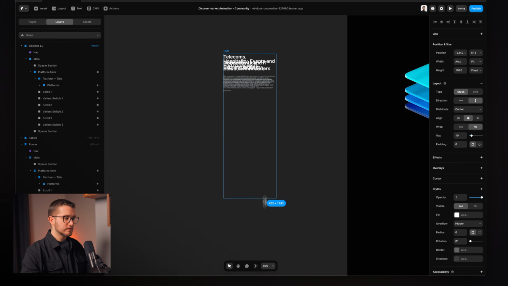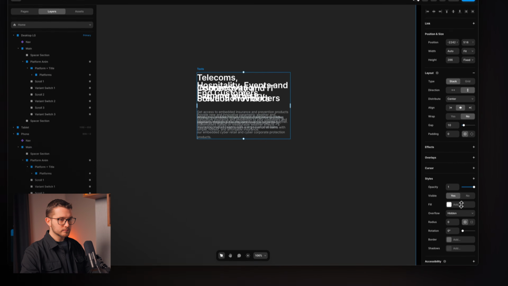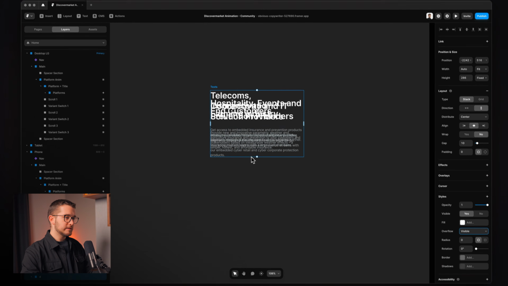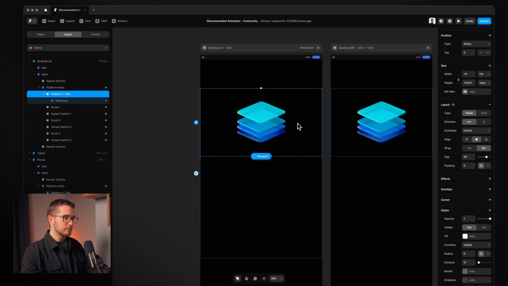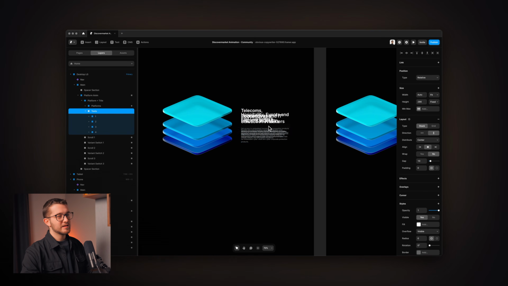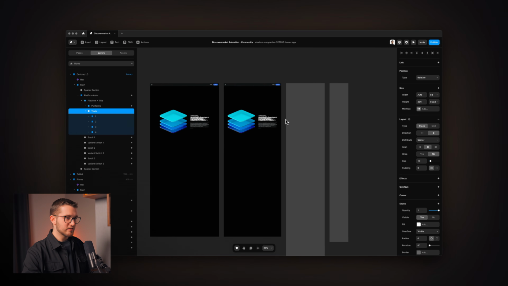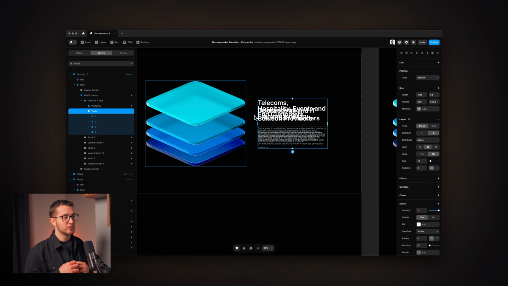And I can set the text stack to a little bit smaller size. And the overflow will be visible here just to make sure that if for some reason these are overflowing, they will be still visible. So now I can grab these texts and place it back here. Okay, so now as you can see, it looks really weird because we can see all the text layers at the same time. So in order to fix this, we are going to apply scroll transforms to these.